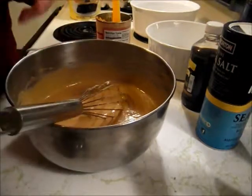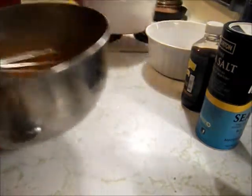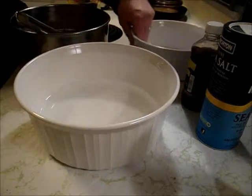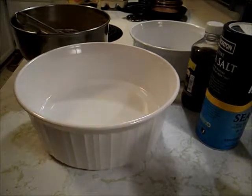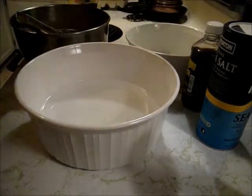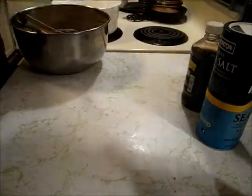Get this stuff out of my way. So now I've got my pan that has warm water in it because it's been sitting on the vent burner. I've got this pan and I'm just going to spray it quick. I usually would use coconut oil, but I don't feel like softening it — I keep my house at about 62 so the coconut oil is always rock hard. So, my water bowl, my custard bowl.